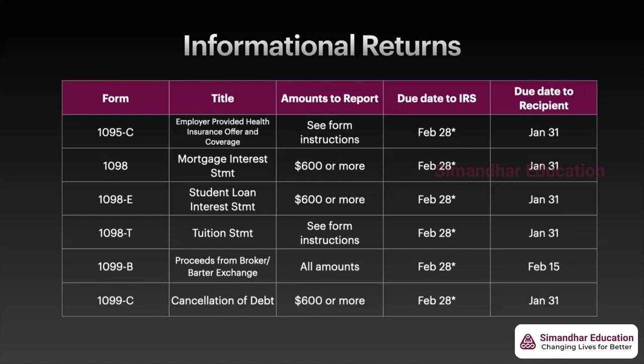Now, if you had taken a student loan, say from a bank, then the bank would have to file a 1098-E to report the student loan interest that it generates by February 28th to the IRS, and it will also issue a 1098-E to you saying this is the interest amount that you have paid on your student loan, and this will be issued to you by January 31st. So then you could utilize this information and file your individual return by April 15. So you have additional time to file your return. Now, again, don't confuse individual taxation and business taxation.